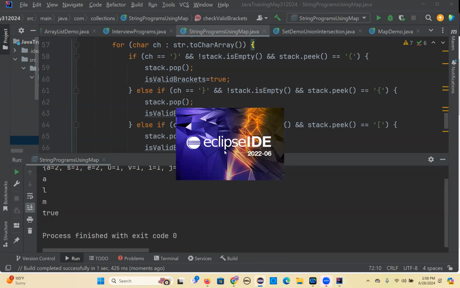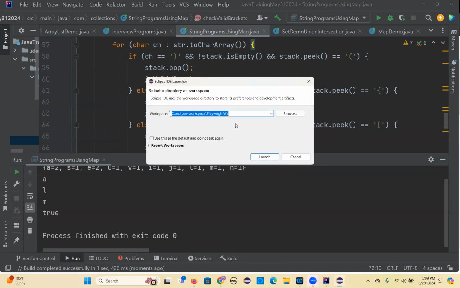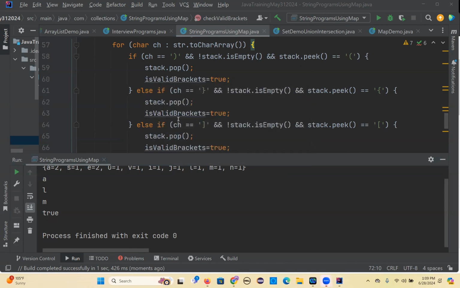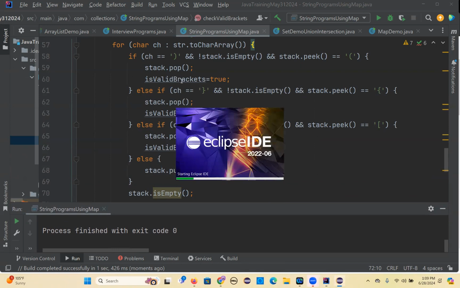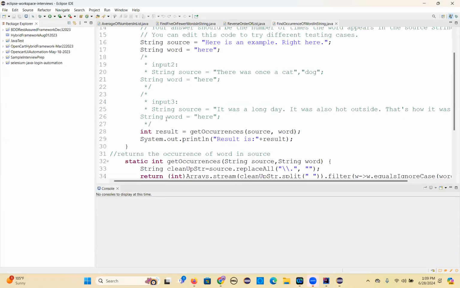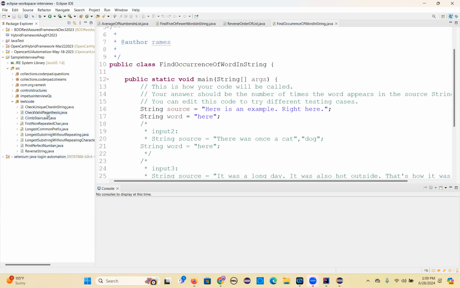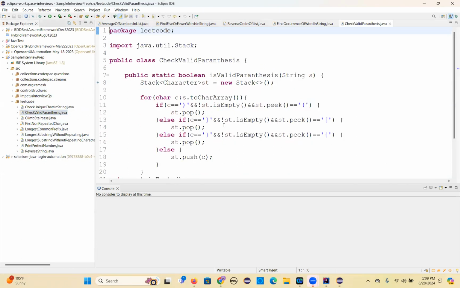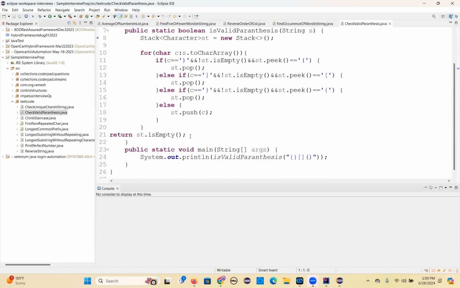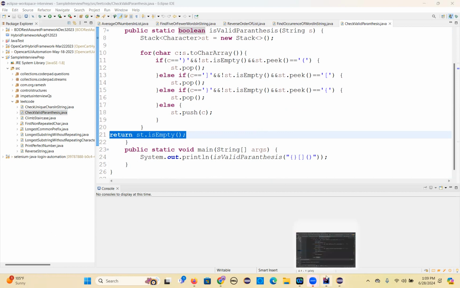We check. So what mistake did we make? But this is how you can check. The flag is something wrong. We are making some mistake with the flag. Let me check what flag we have to use. Okay, so this is the final one we have to give. So no need of all this.